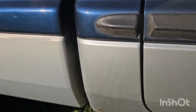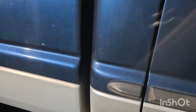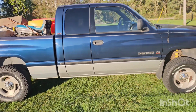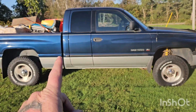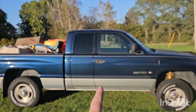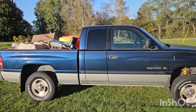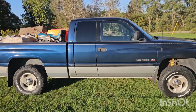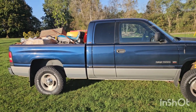Otherwise, it's take it in, and it's $1,500, which I don't want to spend, because I don't want to spend any more on this truck because of all the developments, as well as, you know, I'm not made of money. But one final thing, okay? I told you 106,000 miles, right? On the title, it says exempt. And so that tells me that's not the original mileage on this truck. Dang it.